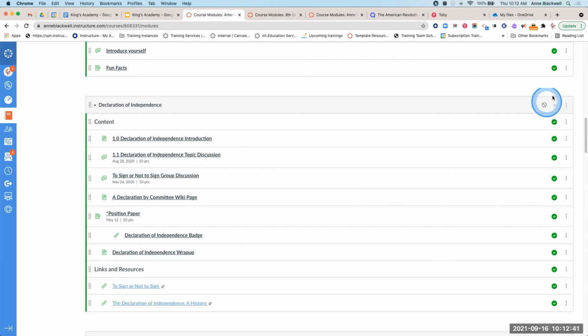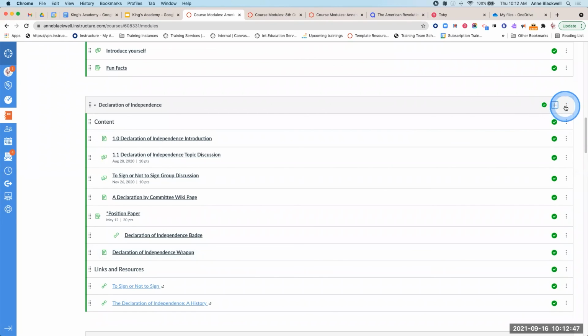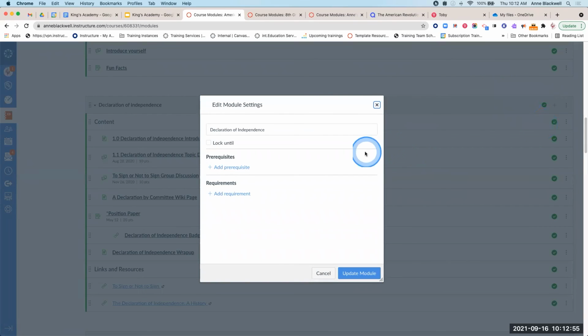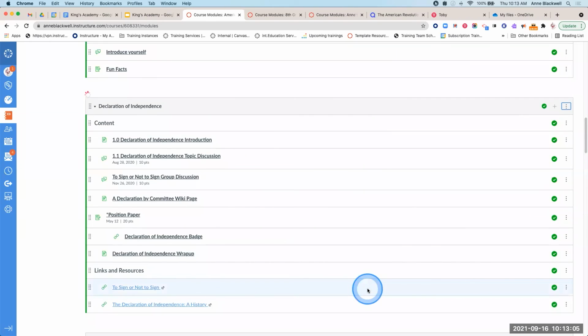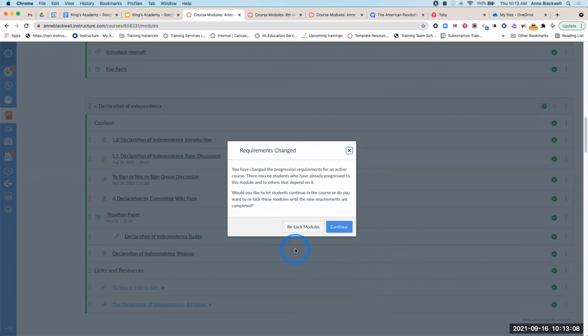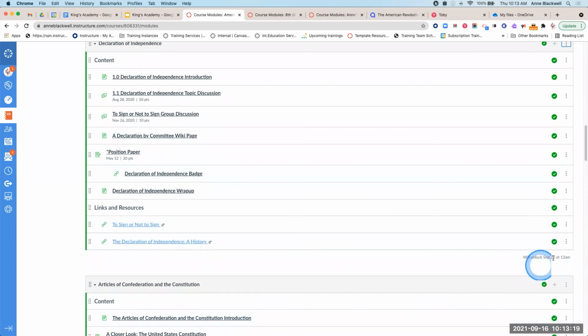At the top of the module, whoops, I've got my 3 dots, all right next to my plus sign. On my edit, a couple of options. Number one, I can lock the entire module so students can't get to it. All right. So I can build it out, lock it. I can say, okay, this is going to open on the 20th. You can't get to it. All right. Now you have to do this if your students get in it, or it's going to kick them out and they're going to get mad. All right. So I'm going to relock, and you can see we'll unlock September 20th.